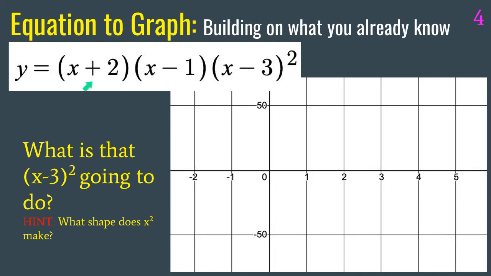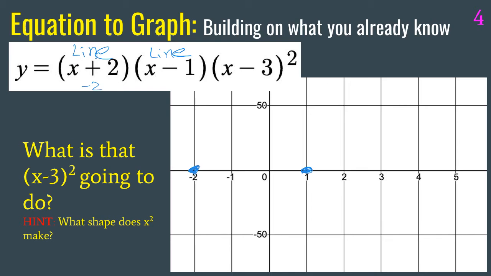So step 1, mark the x-intercepts. So I'm going to go over here, and I'm going to simply mark the x-intercepts. I know it's going to hit at -2, because this one's going to be -2. The behavior at -2 is it's going to be a line, because this is a line type of a graph. And then at 1, I'm going to put a dot at 1. I know also that that's going to be a line as well.